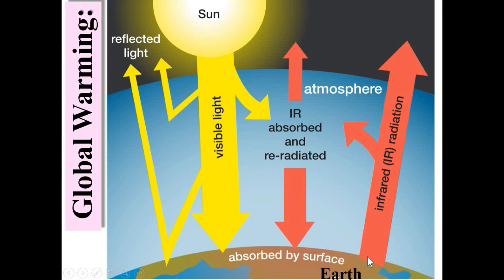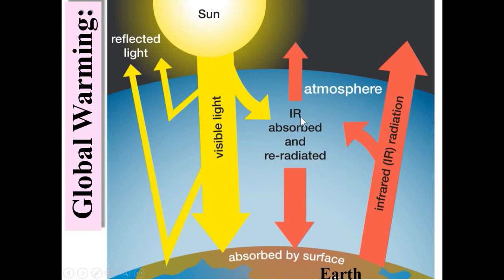The infrared radiation from the sun that is absorbed by the atmosphere — some part is reflected and some part once again strikes the earth's surface. That part is again radiated by the earth's surface back into the atmosphere, and at that time, some of the portion is once again absorbed by the atmosphere. Each and every time, some part of the radiation is absorbed directly by the atmosphere, and another portion is again absorbed by the atmosphere. This creates a cycle, and that's why the infrared radiation is continuously absorbed by the atmosphere, causing the temperature of the atmosphere to increase.